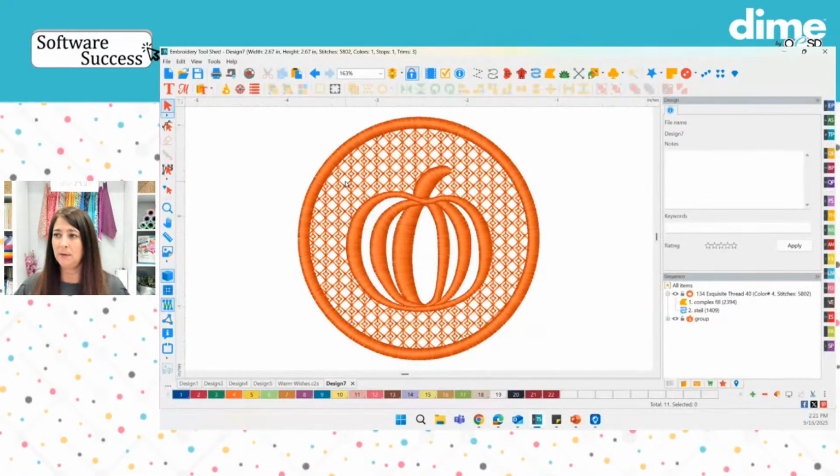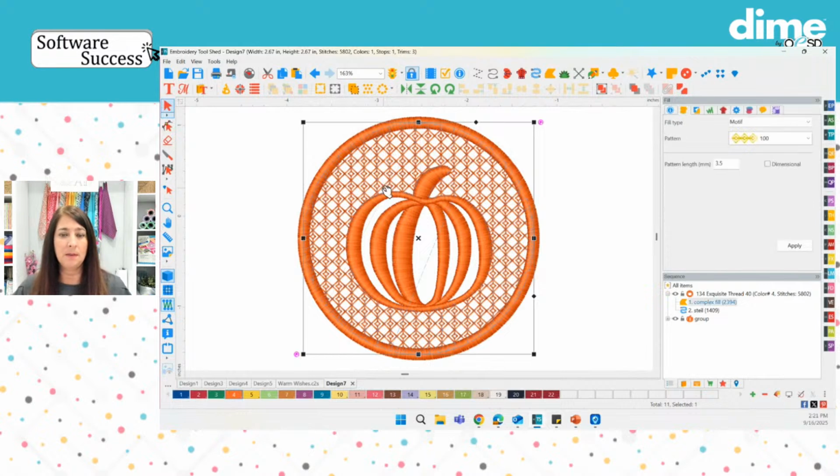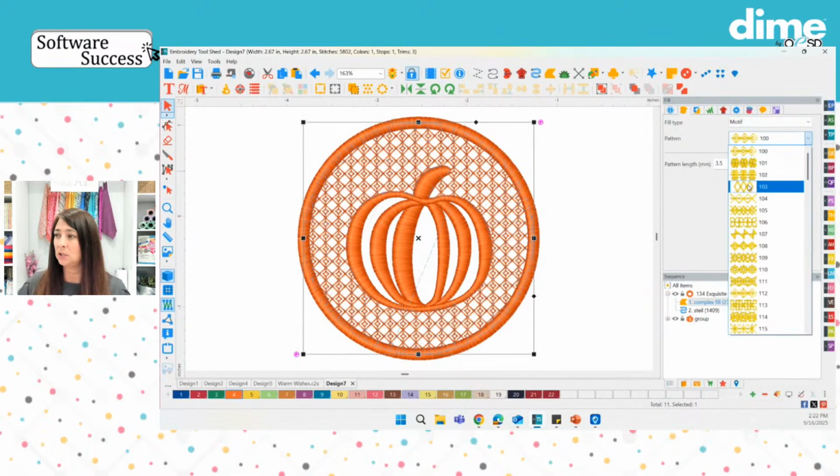Now, this motif shape right here, that is something that we use for a lot of different types of design. So in this case, it's kind of close together. It looks like a decorative sewing machine stitch that's filled up an area. You can increase the density of it, and it looks like a quilting stitch, which we've seen in other instances I'll show you. But these motifs, you can actually change the look of it.